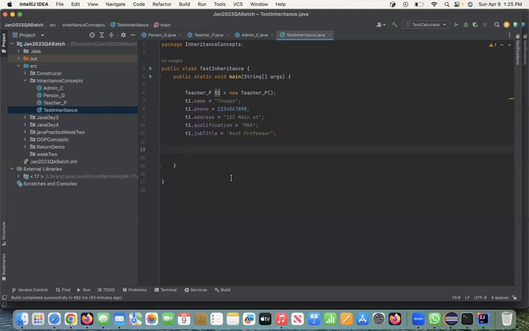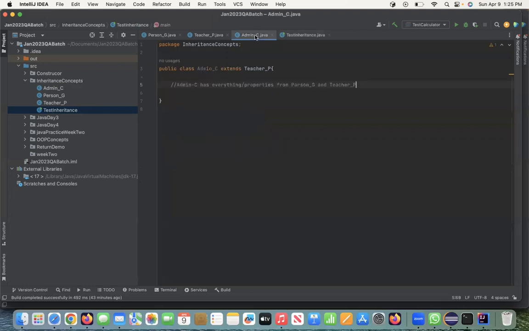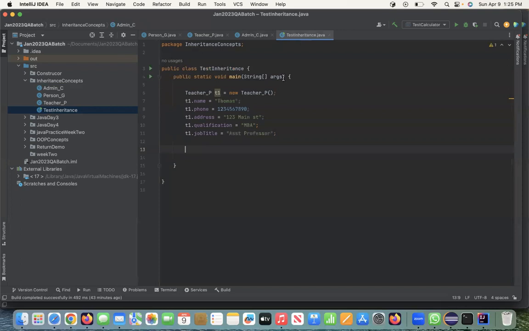This is the admin class, right? So I want to create an admin object here. What do I have to write? Yes, you have to write new. Can you tell me the complete line?